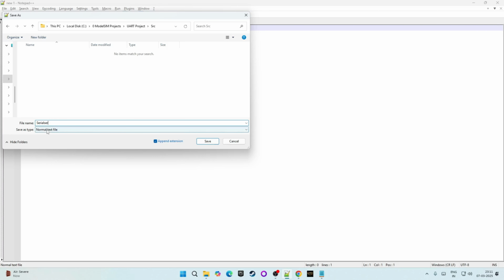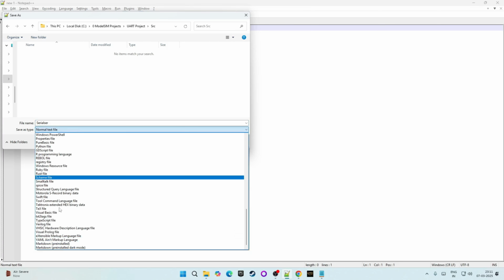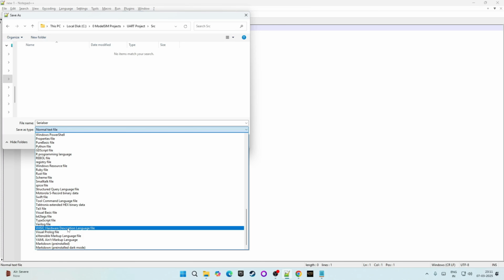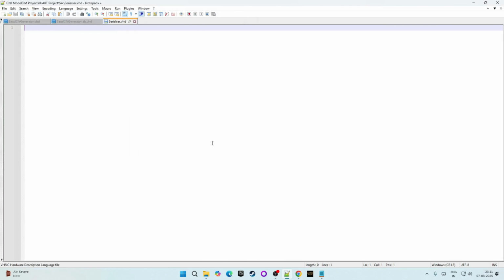Now select the file type. This file is a basic hardware description language file, so select that. You can see the baud clock generator file that we designed in the last session is already listed here, and now this file is serializer. Just click on Save.